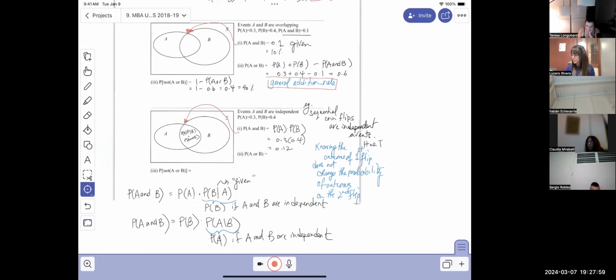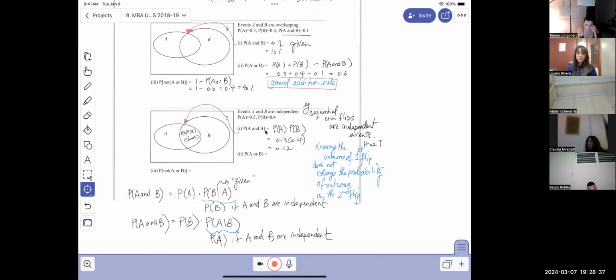And you see, either way I do it, I get the same result. It's A times B. Okay, so the rule is it's a multiplication rule that you just times the probabilities in the case that what? A and B are independent. Okay, if A and B are independent, you can multiply the probabilities to find their intersection.